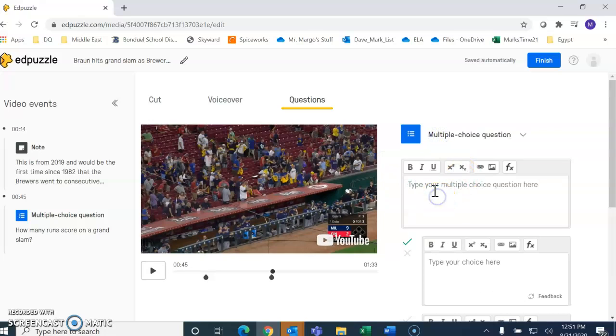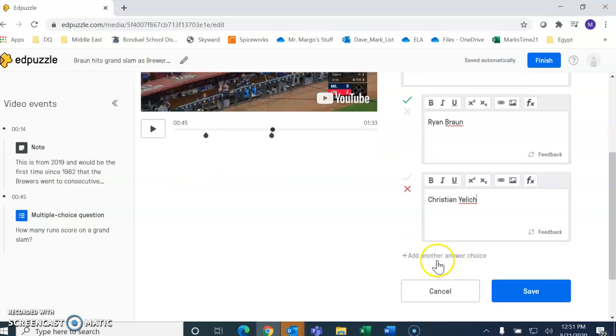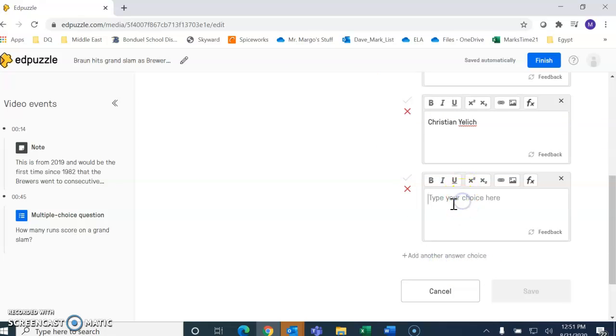We're going to say, who hit the grand slam? And again, the right answer is Ryan Braun, Christian Yelich. Make some more choices. Of course, let's put in a nonsense one because we tend to do that sometimes. All right, we're going to hit save.